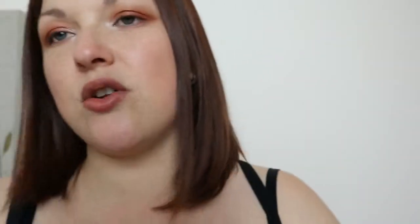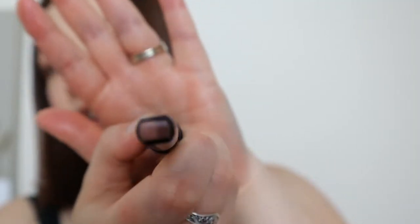I think we may be noticing a theme here — it's the By Terry Twist On Lip in the shade Cream and Espresso. Two shades because it is two shades: a lighter brown and a darker brown, and it just twists. You can blend it all together for one colour, use it as an ombre, use each shade separately, or use a lighter colour on one lip and a darker on the other. I've actually got it on right now — I've used it as a one-colour thing. I really like it, it feels quite creamy, not sticky or heavy, and it's a nice colour. Happy I got that.